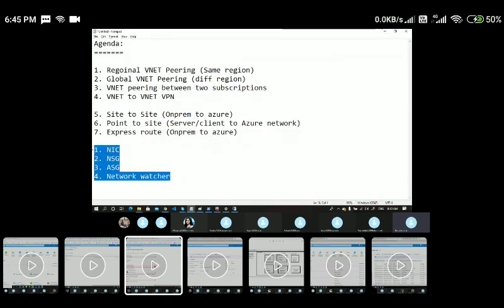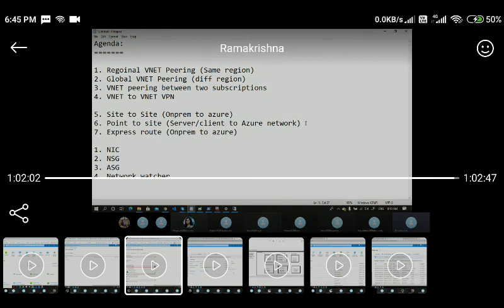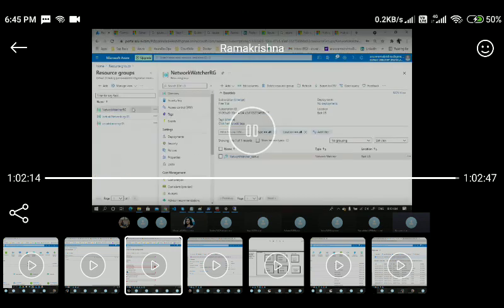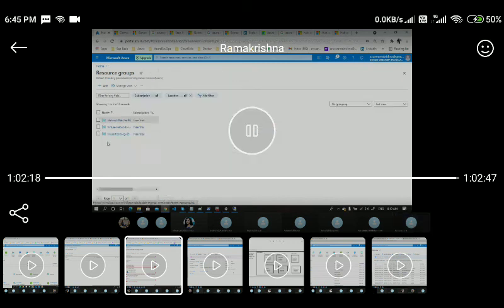For today, I'm stopping my session, and I will share with you the document for setting up this point-to-site configuration. Please try to practice without fail. I'm not sure how we can set it up using your office laptop. For that, what you can do is create a VM, and from within the VM, practice all the setup that I have done now.